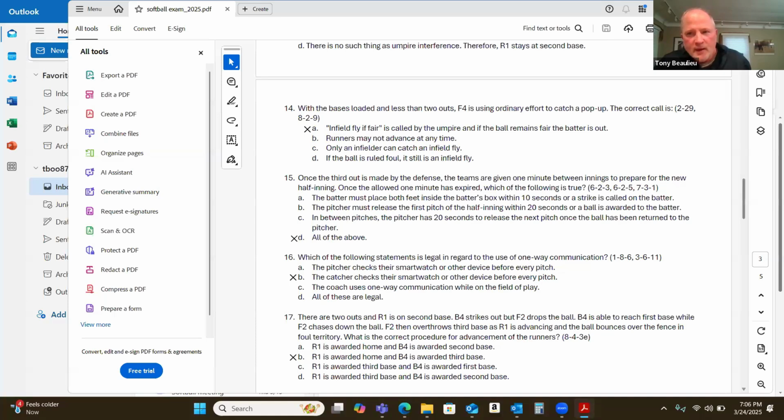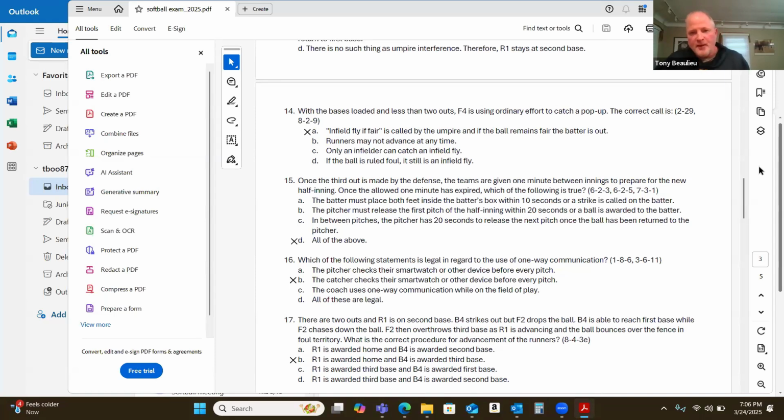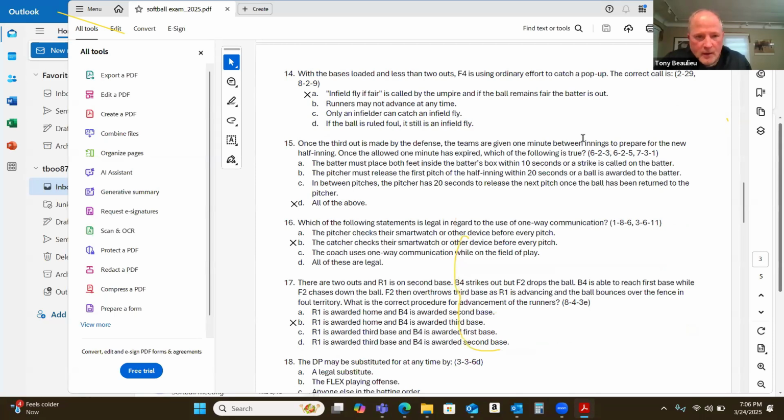I mean, it's been around forever, and the players don't seem to know the rule that well. But as umpires, we definitely should. Basically, all it is is that the batter-runner is out if it's fair, and everybody else is going to run at their own peril. So if that ball bounces and it's a fair ball, then those runners, if they were running, can keep those bases that they got to. But conversely, if they catch it, they can get doubled up and tripled up if they ran. It's not a dead ball situation. Okay. All right. Next one, number 15.